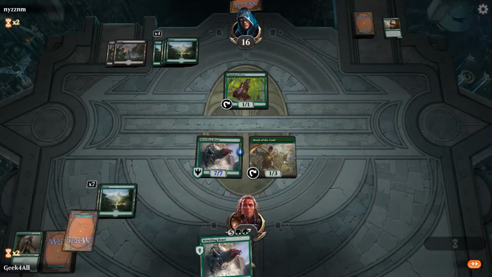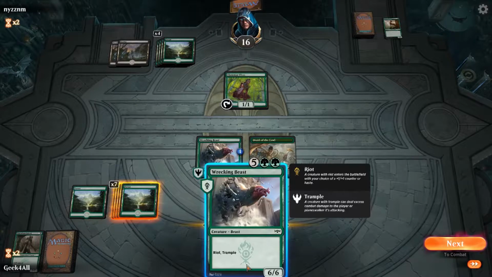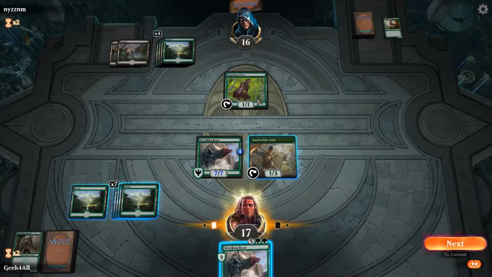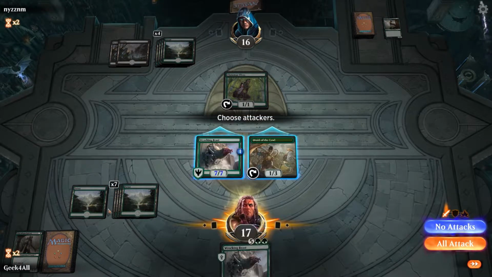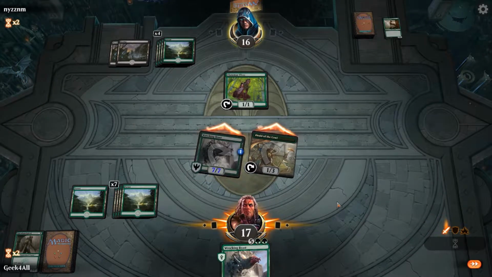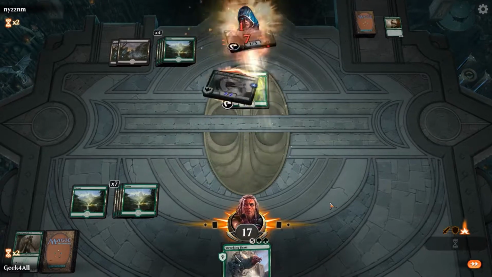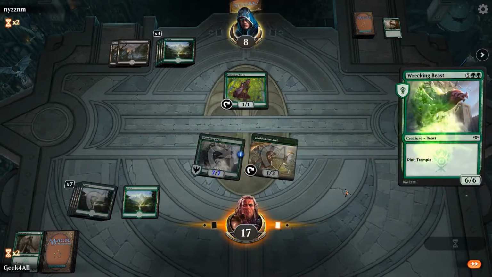I'm going to keep this as a 7/7. I'm not going to give it haste, just because it might feel like a good idea, but it's not. And actually, now I can attack with both, because I have enough land to play this off just the forests, and they only have a 1/1 blocker, and we have a 1/3 attacker, so we might as well get in for some damage. They're at 8, and then we will play this 7/7 trample.